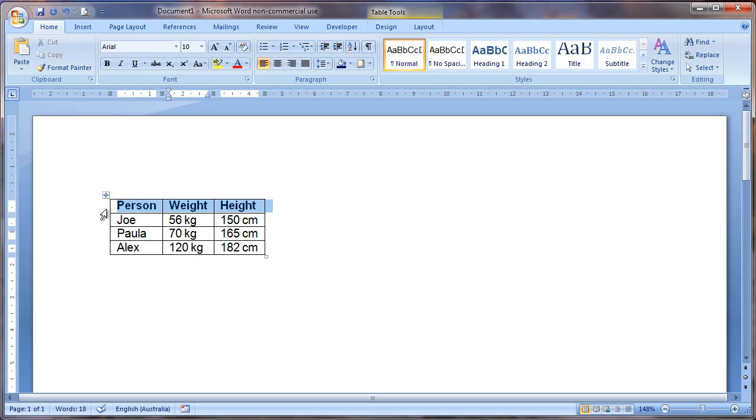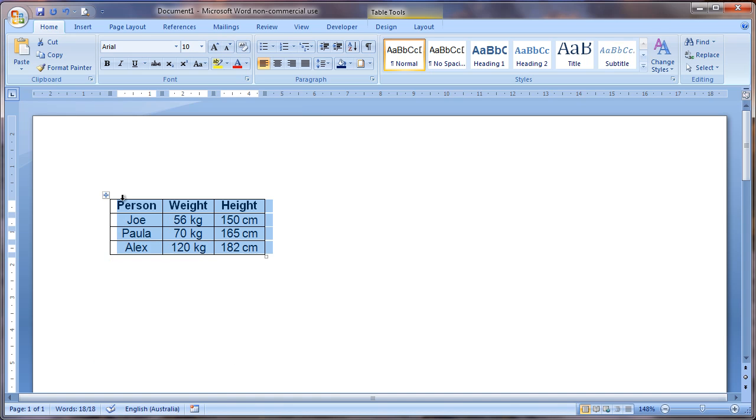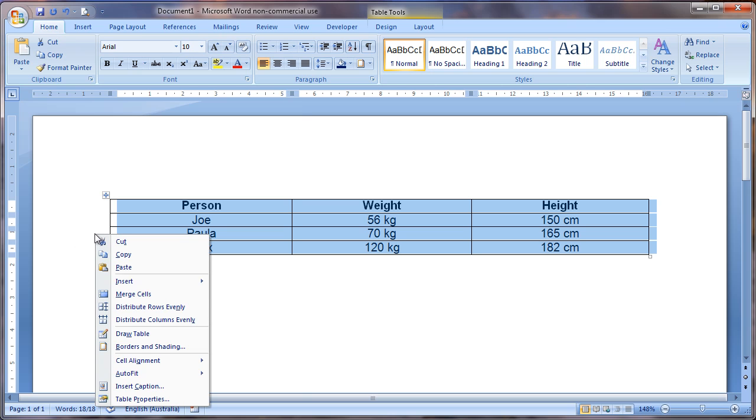Now when you have things selected in Word, if you right click, you'll have a drop down menu that has some different options here. So this is where you get your standard cut, copy and paste. And you also have options for inserting, merging, which is when you combine two or more cells together, distributing, which I'll look at in a different video, changing your borders and shading, which I've discussed in a previous video, changing the alignment of your text, which is just customizing things if you want it center justified, things like that. Auto fitting, which I've discussed briefly, that's customizing how your table looks for the size of the information.